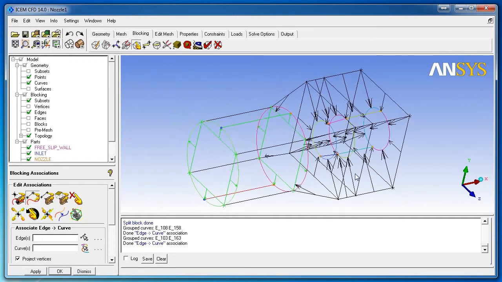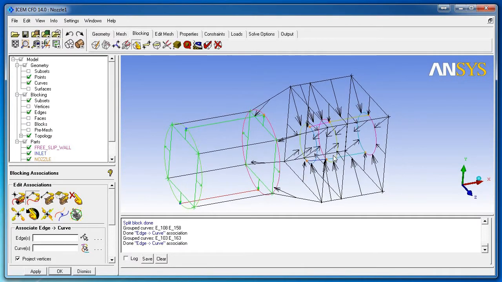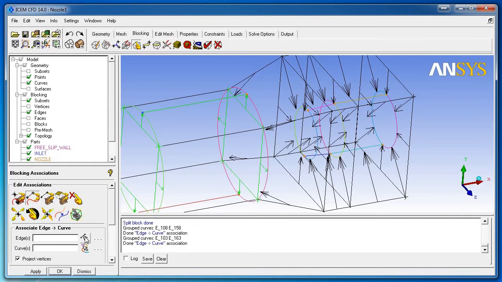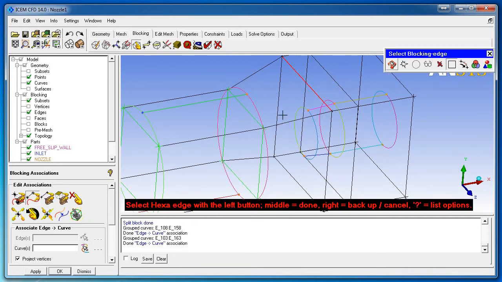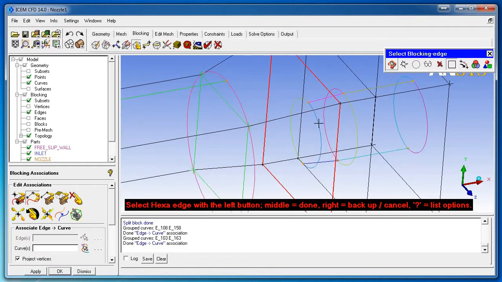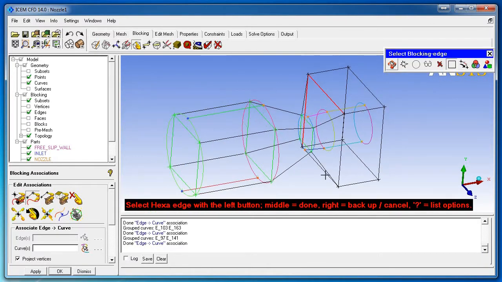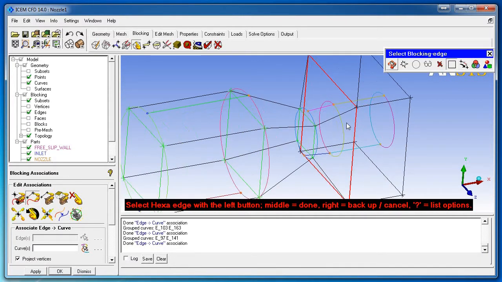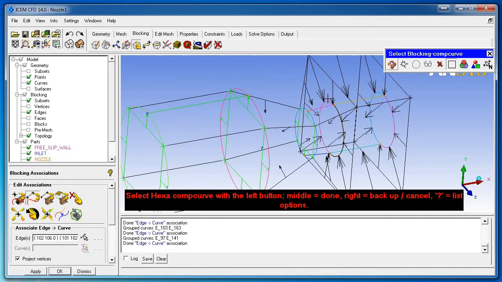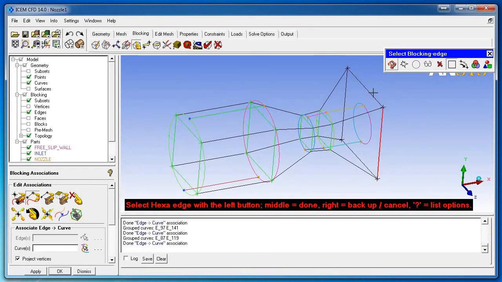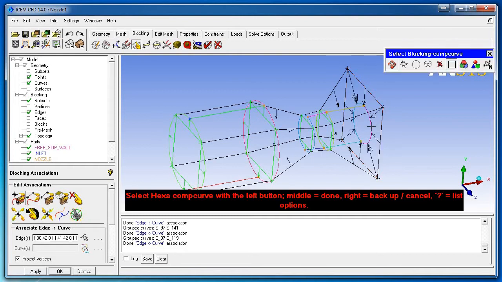Okay, so it is converging, I think. We need to reach the 10 to the power minus 3. So I'm gonna pause the video right now and return back to you. Okay, so as we see, the calculation has been completed and the solution has converged.